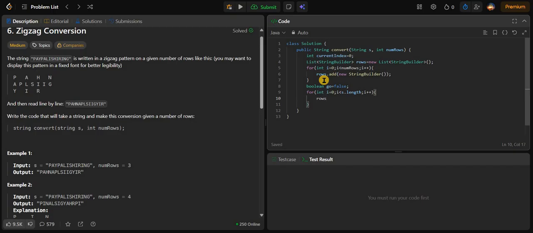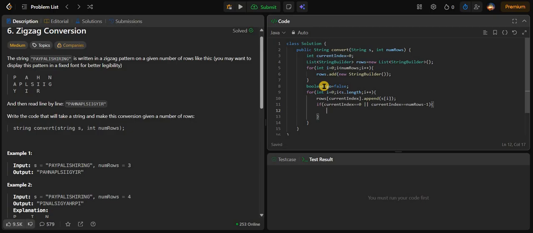We have storages where we store it in the current index, where the current index is pointing. After that, we have to check where the current index is. If the current index is 0, or if the current index equals the number of rows, then we have to change the direction.